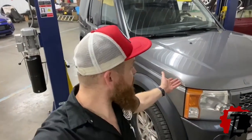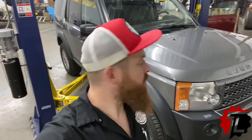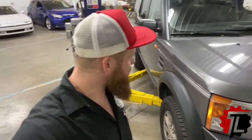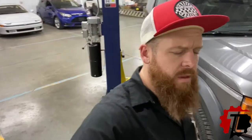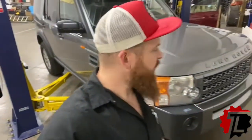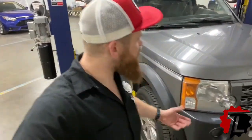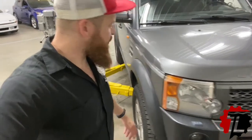Here we are again today at the DIY garage. We have our driveline issue on our 2007 LR3. With this particular vehicle, we've had a lot of problems over the last month with driveline vibration. It's something that just happened when we were moving to our new location here in Indianapolis. And with that, we figured it out. We've narrowed it down to a drive shaft problem.